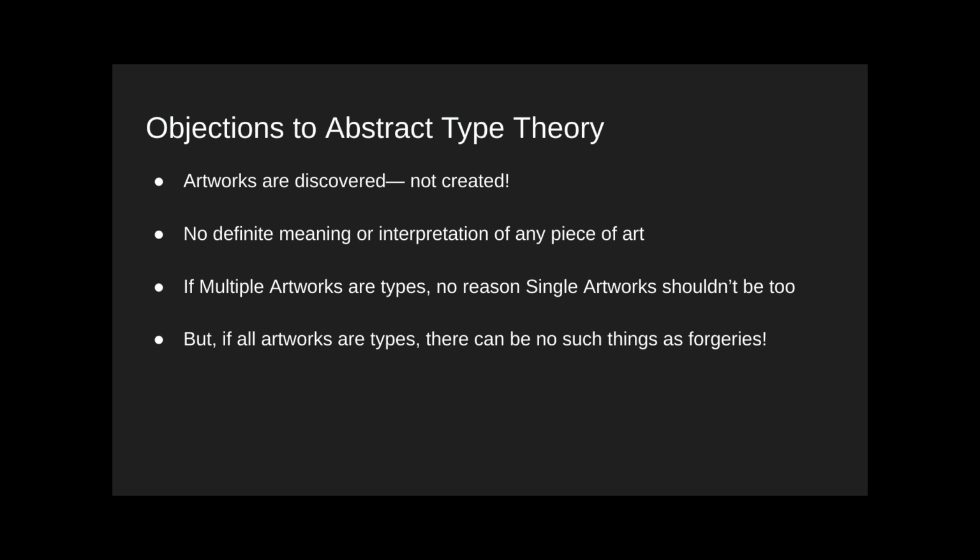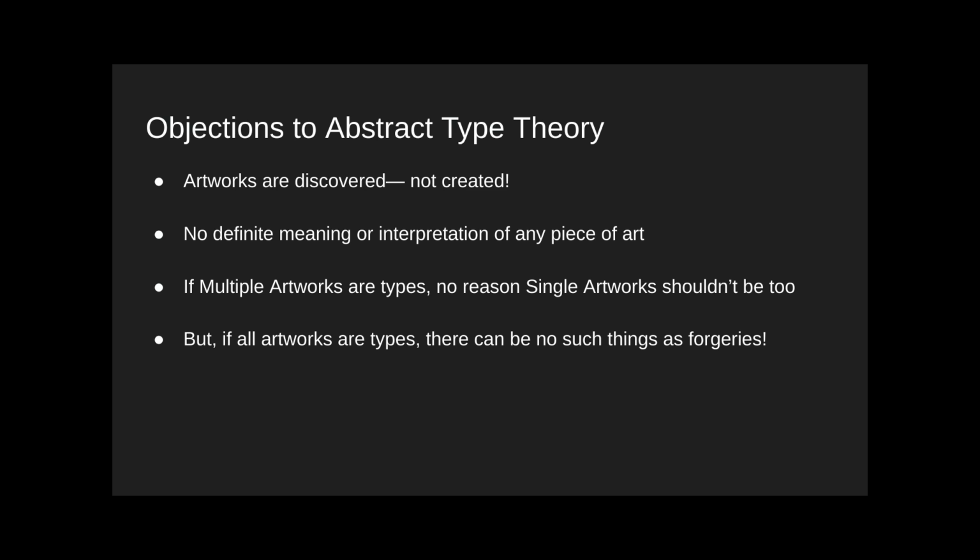So if you think about a song or a novel as being a type, you've got to think about the thing as existing prior to any artist coming along. So we'd have to say that if Jane Austen's Pride and Prejudice is a type, it has always existed, and it always will exist outside of time. When Jane Austen came along, she didn't create it. It was already there. She just discovered it. She happened to be the one that put marks on a piece of paper that uncovered this type that had already existed out in, say, the realm of form someplace.